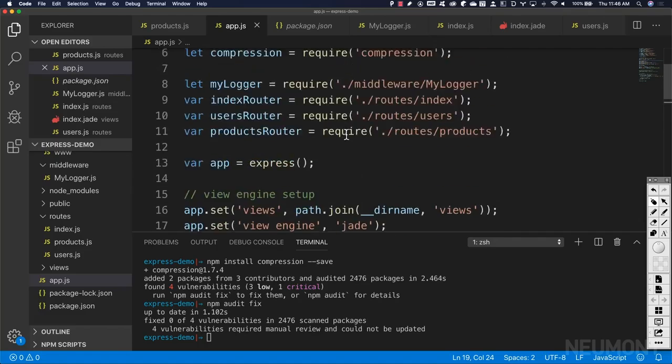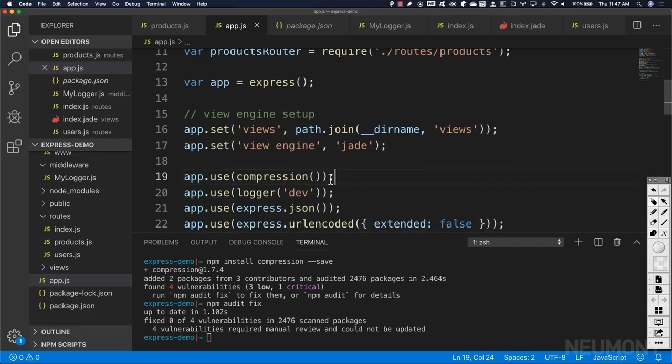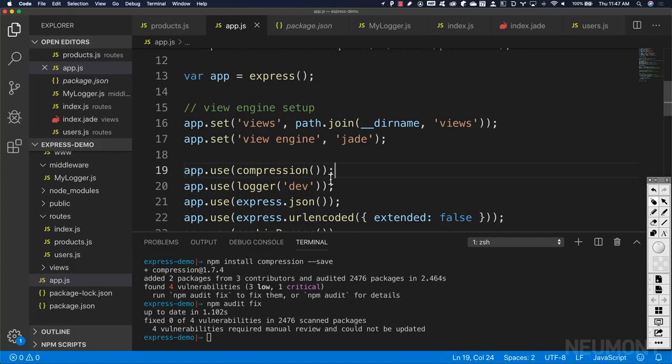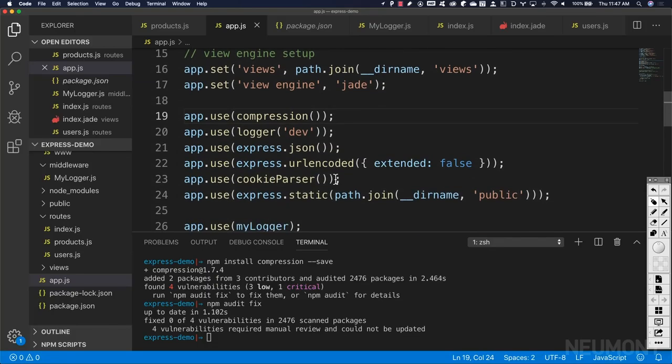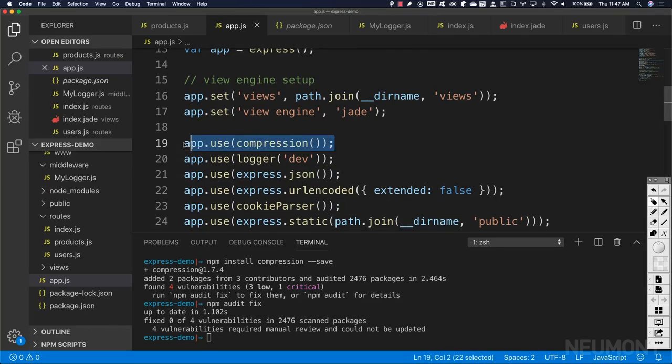Through this library, we have now added to our application the functionality for handling gzipped compressed information or requests from clients, as well as it will now go through the process of making sure that all of the information we send back to our user through our response is now compressed using the gzip compression algorithm. And our responses and our requests between the client and the server are now going to be much smaller and move much faster across the network, which means our application will feel much faster to the user. That is how simple it is to add third-party custom middleware.